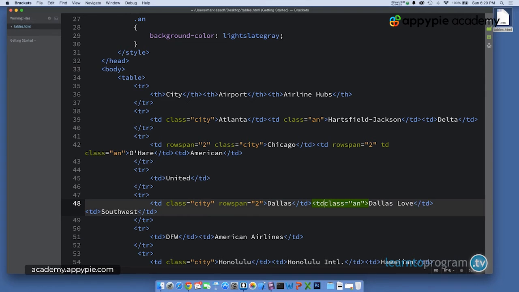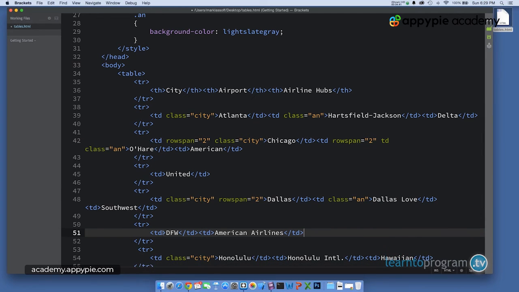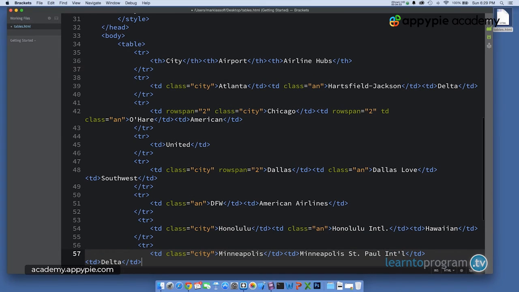Let's make sure it's just the class AN. We don't reinsert the actual TD there. So, oh, there's an airport name, right? DFW, class AN. And again, I'm being real careful where there's a row span or a column span so we don't make a mistake. Then Honolulu International.